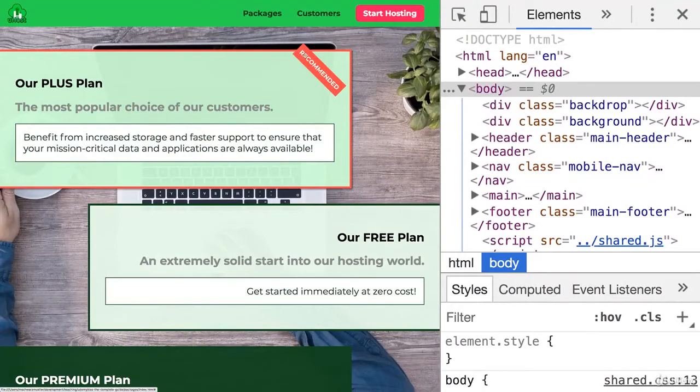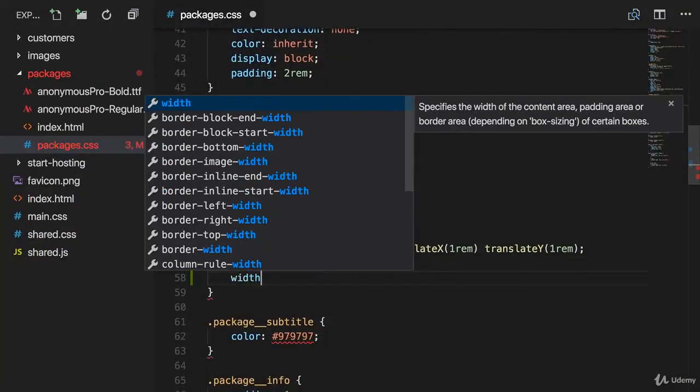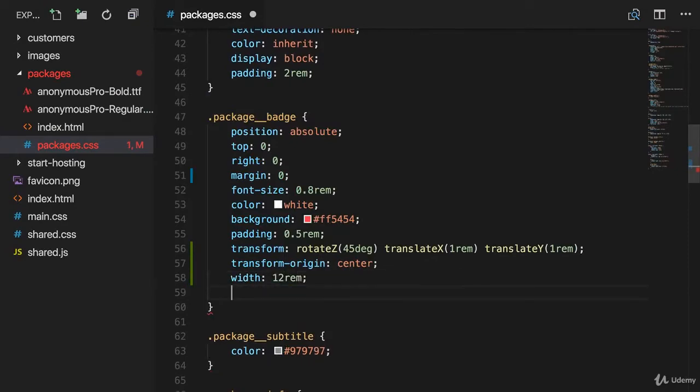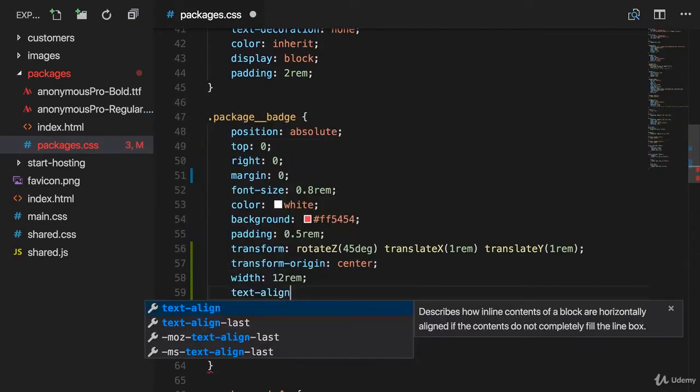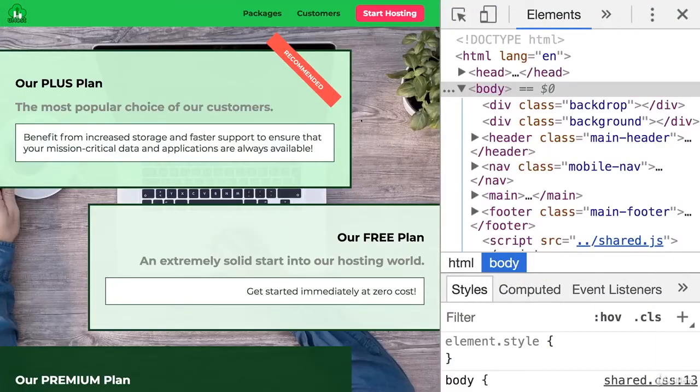Now, one thing I want to change before I continue moving it around, I want to increase the width of that element. I want to increase the width so that we can center the text and got some excess space to the left and to the right, which we can actually cut off once it's positioned correctly and once that extra space goes beyond the boundaries of that package box. The reason for this is that once we cut it off, it'll look like a really nice badge on this box. So for this, not related to transformations but useful here, I'll set a width of 12 rem and add text-align center to that badge. With that in place, if I save and reload this, now this is our badge.